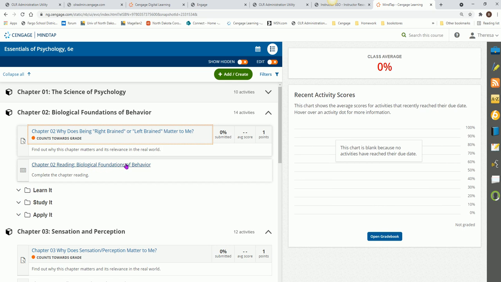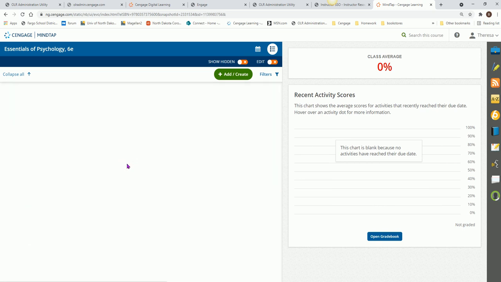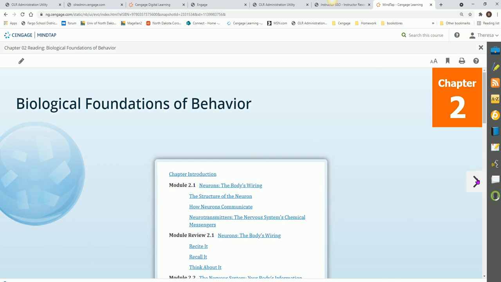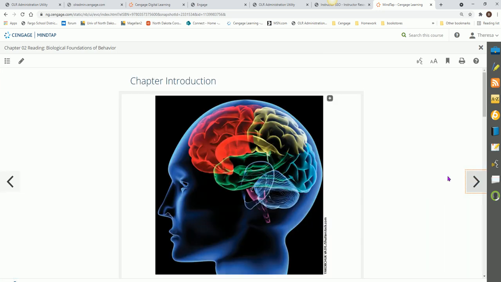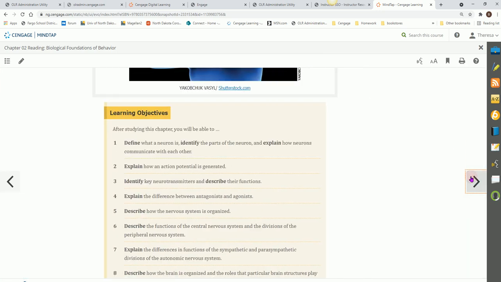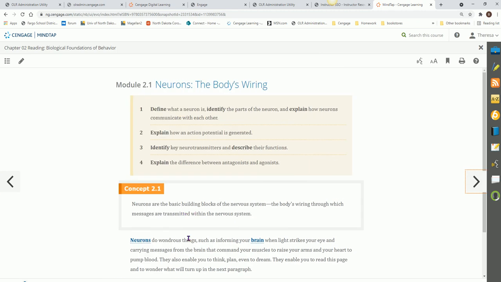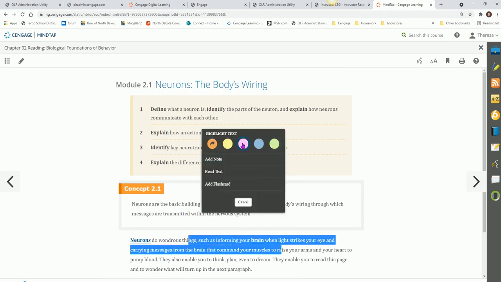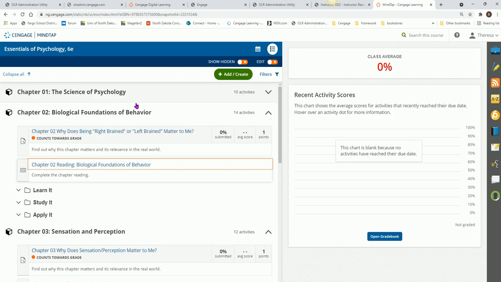Then we come to the ebook, and I'm not going to go over the ebook in any great detail, but it's a very nice functional ebook, even if you're not going to use other items. A couple of the nice things about the ebook: students can highlight things and add notes. You, the instructor, can also highlight the ebook and it goes to all of your students. Another great thing is we have a super mobile app, and one of the advantages of the mobile app, and from the computer, is that it can read the text to the students. So students could listen to the text from their phone.